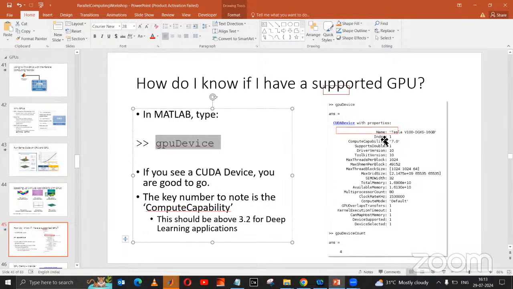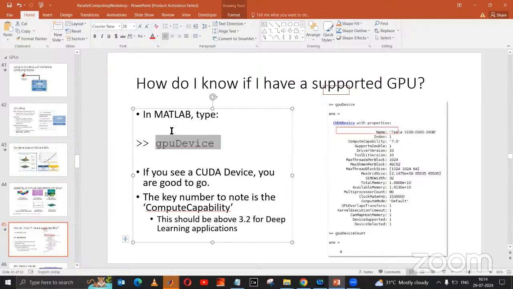Here you can see the compute capability, maximum threads per block, toolkit version, driver version, clock rate in kilohertz, and total memory or the available memory. That kind of property information you can get if you type the MATLAB code gpuDevice.